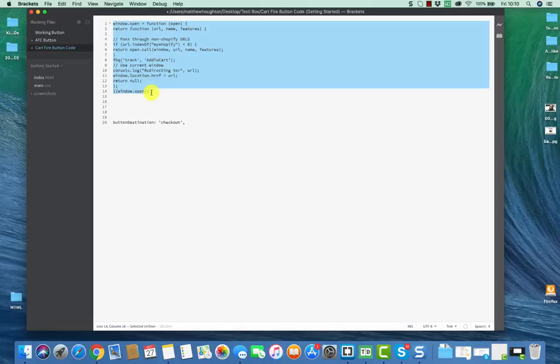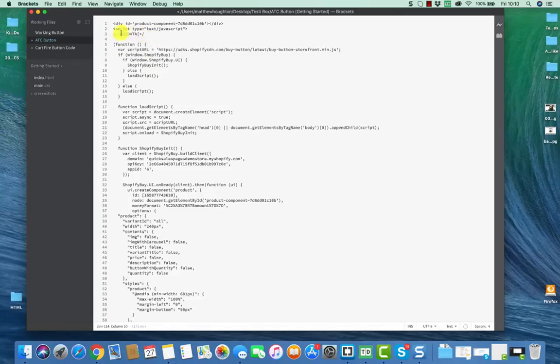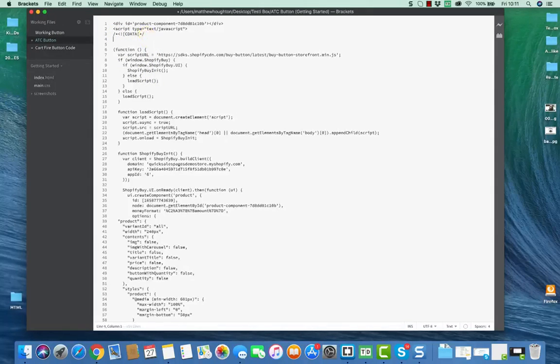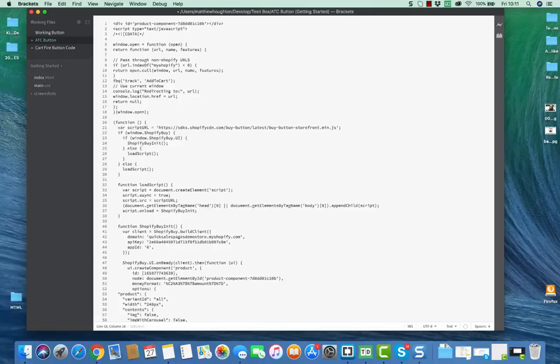I'll put this somewhere where you can copy it. We're also going to add this here. These are two separate lines, but I've put it in the same one. So first of all, it's this top one. I'm going to highlight that, and I'm going to copy it. I'm going to come back to the add to cart button, and then underneath this line, we're going to paste that in there like that.